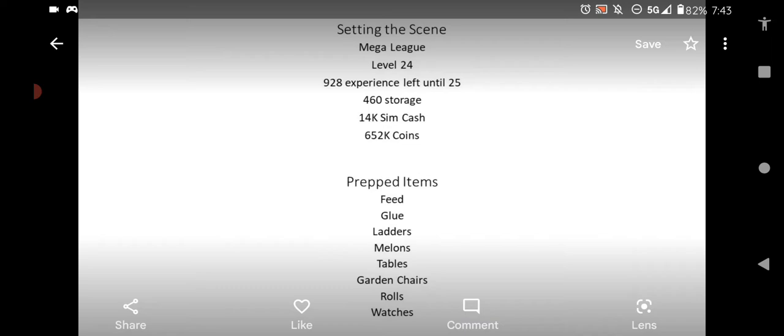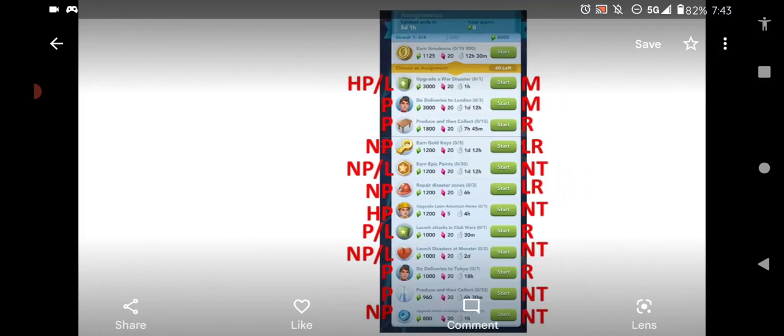Okay, so the first thing we're going to do is set the scene so we know what we're dealing with this player. This player is in the Mega League, level 24, 928 experience left until level 25, 460 storage, so we know that they can at least prep decently for their level, 14,000 Sims cash, so that's not going to be an issue, and plenty of coins. Okay, so the prepped items are feed, glue, ladders, melons, tables, garden chairs, rolls, and watches.